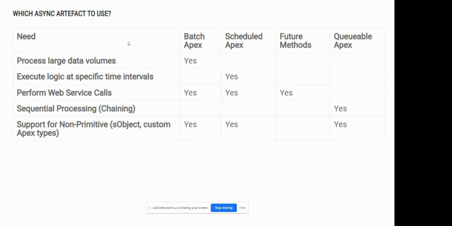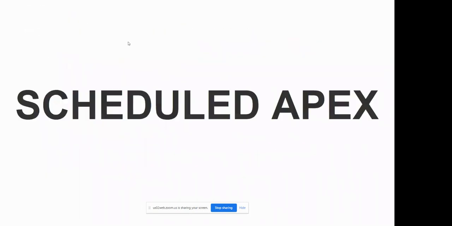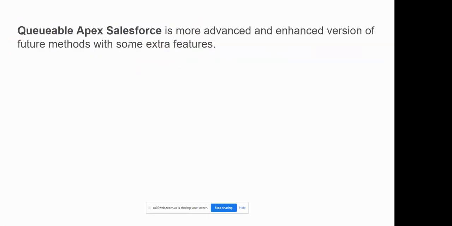So this is the final summary of the asynchronous Apex. I think that's it. I just explained to you the basics of the asynchronous Apex. The thing is, you have to understand when to use what, right? And whenever you get a requirement, you have to think about the considerations and limitations, and come up with which asynchronous Apex you have to use, right? So for that, you have to understand the theory, the logic behind each and every method.